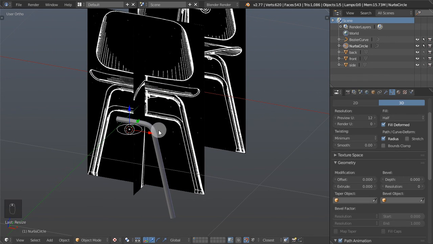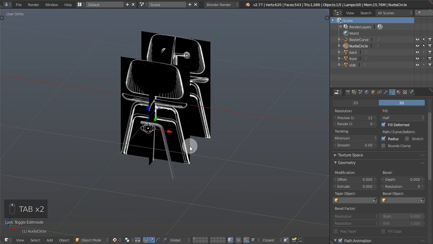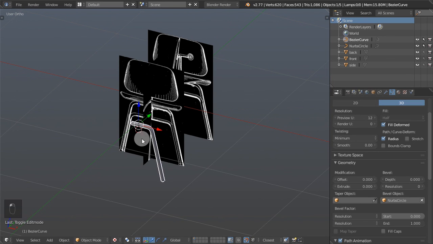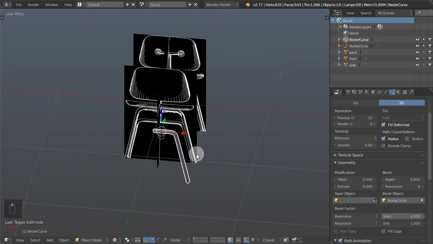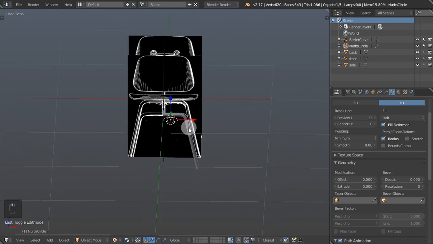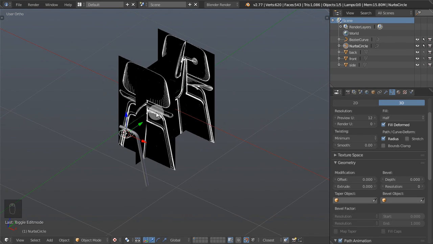Okay, go back over here. We have this rail prepared. We also have this circle, but we don't want it to be visible because it's disturbing me from creating the model. So I'm gonna move it to the second layer, which is this one, by pressing M and selecting this layer, and that's it.